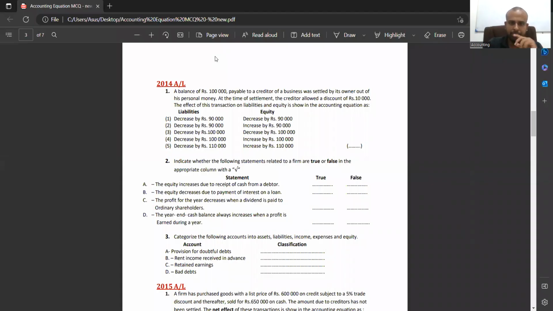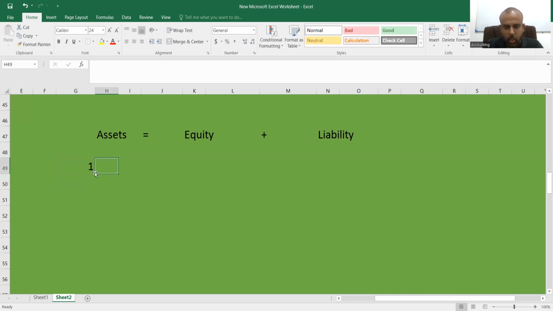Balance of payable to a creditor. Balance payable of creditor 100,000 paid by the owner, but you receive the discount of 10,000. එන පුතා business එකට owner ගෙදරින් ගෙනල්ලා තියෙන්නේ 90,000, right? Owner brought, right, as a capital to the business 90 because he wanted to pay 100,000 worth creditor, but we receive the discount of 10,000, right? Then we wanted to pay only 90, that amount only owner has to bring. By the time you make the settlement, you have received the discount of 10,000. Discount received is an income. Income should be added to the equity. Then equity balance increases, right?